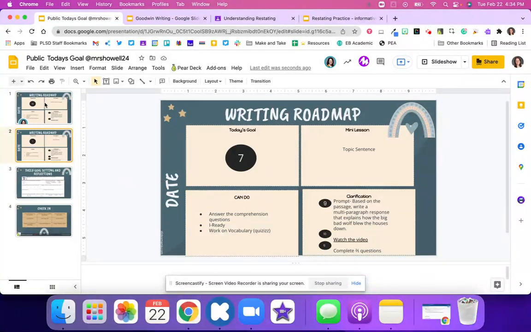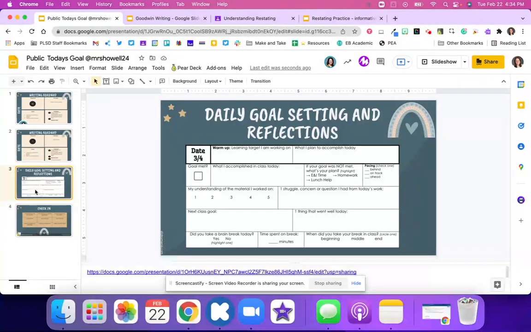So again, just every day I might have this running record and I would share as can view for students. So that way I can update as needed and then they can click these different links to access the material. And if they're absent or they got pulled from my class that day, they still have resources to that information. This daily goal setting and reflections can be helpful as well.